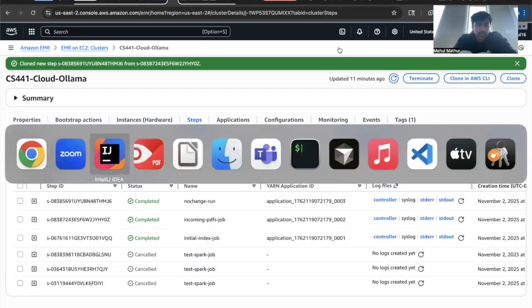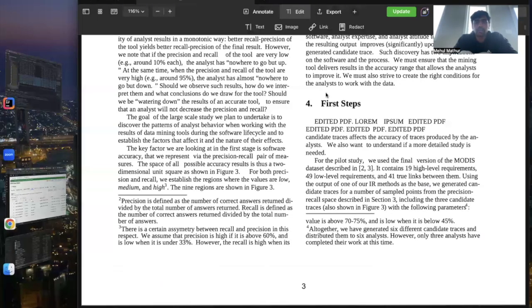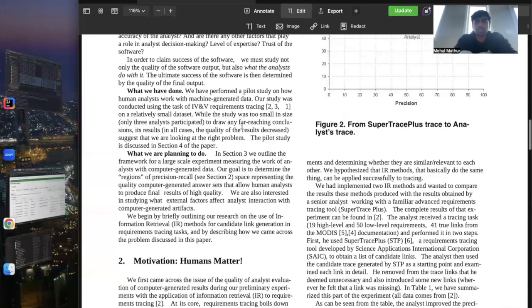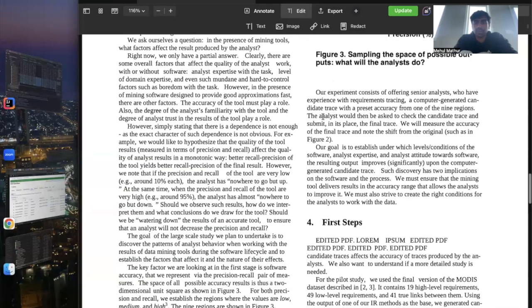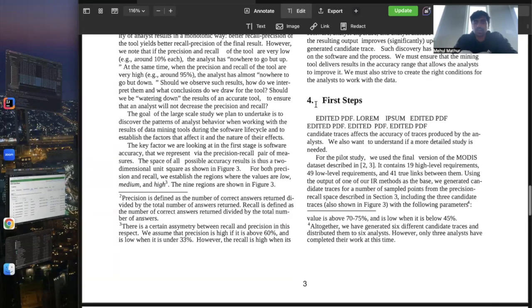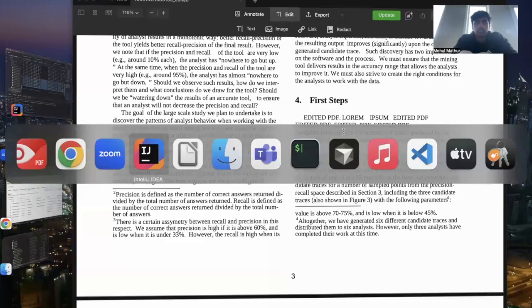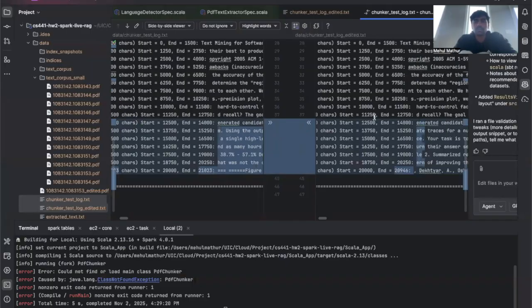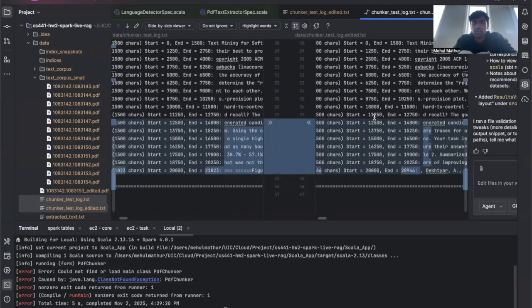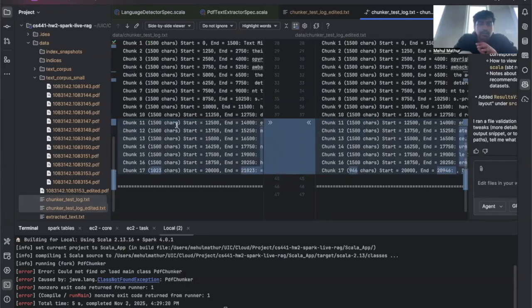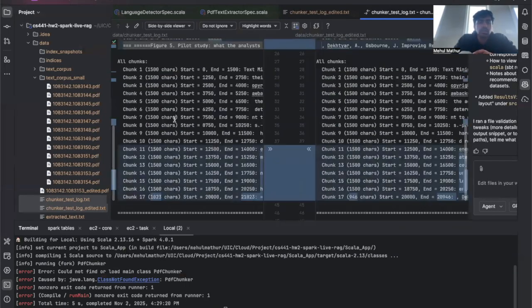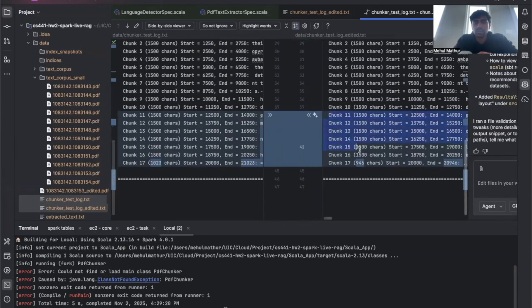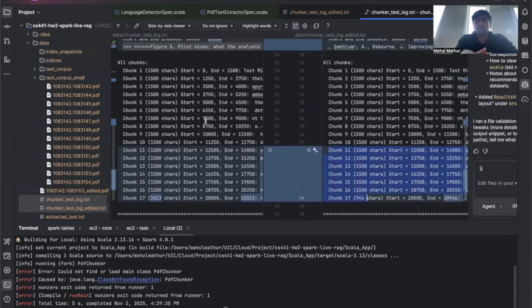So I have a PDF that I have edited myself. Most of the PDF is still the same from the start, but I have edited part of the text over here. And to look at it initially, here's the difference. The original unedited PDF has 17 chunks. The edited PDF also has 17 chunks, but the last seven chunks are a bit different. So these should be rechunked and re-embedded is what I basically want to show.